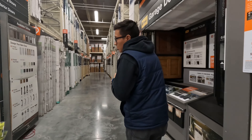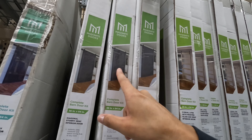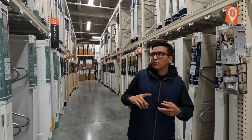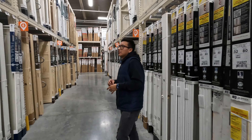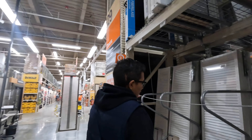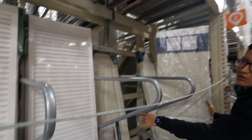Now we're checking out the doors. I was thinking of choosing two or three barn doors — these are pretty cool — for the entrance of the bedroom, the bathroom, and the closets. For all the other doors we need, we'll go with these simple ones and maybe paint them or add a cool design. For the boiler room and the closet, we'll most likely use either these seven-panel doors or the ones that fold.